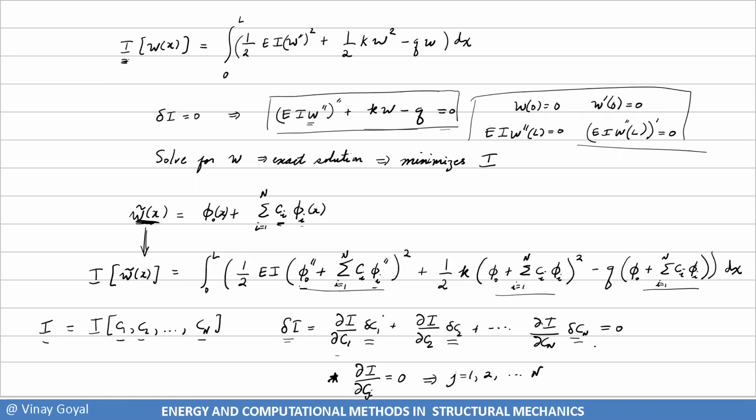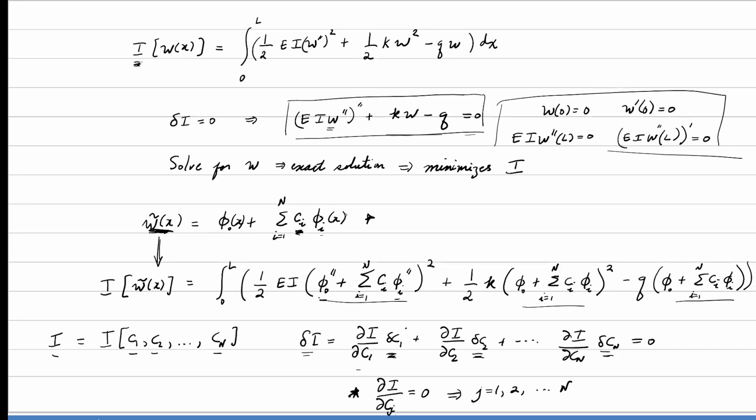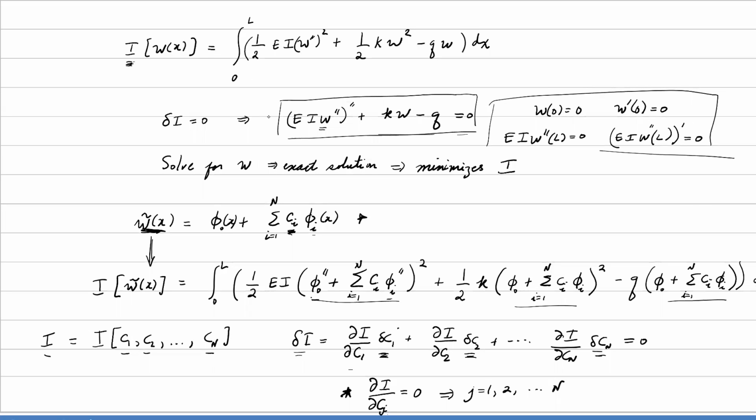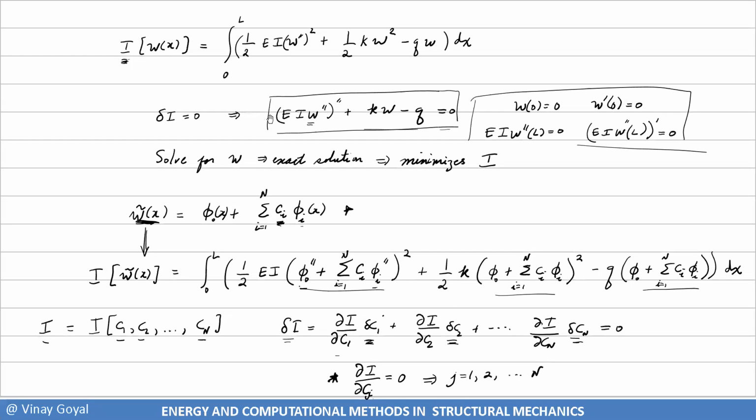And therefore, the partial of I with respect to Cj must be equal to 0, because each of these unknowns needs to be linearly independent. And so as a consequence, I have n equations, n unknowns. I can find these C's. And so therefore, this approximate function, which is the one that does the best possible job to minimize I, is also the one that does a great job of approximating the solution to this differential equation. And that's a mathematical miracle.